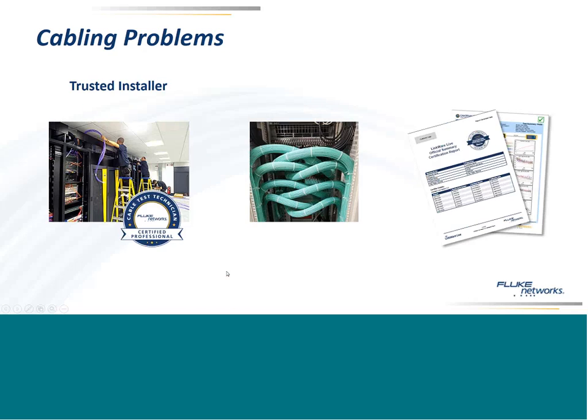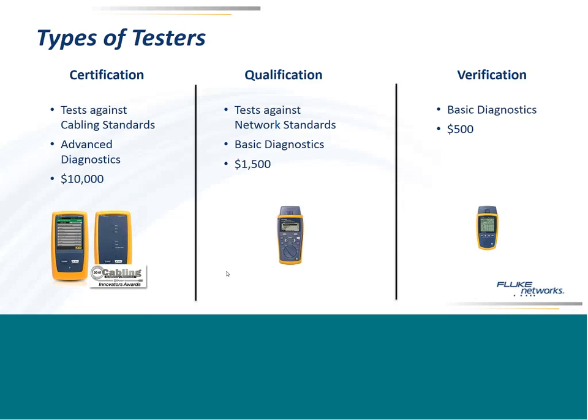So, going back to that question, let's say you're installing a new access point. As long as you're running it up to a gig, a qualification tester like this one here would probably do the job. If you want to run it for anything higher than a gig, you're probably going to need a certification tester, because the qualification testers pretty much run out of gas at a gig. So if you're installing an AC access point, you're going to want to use a certification tester.